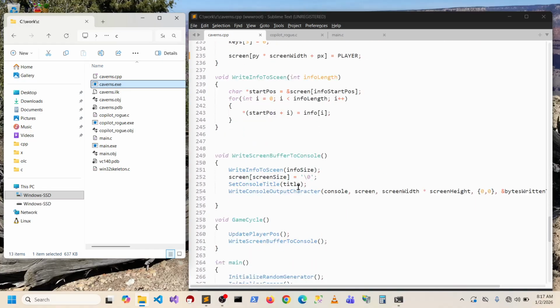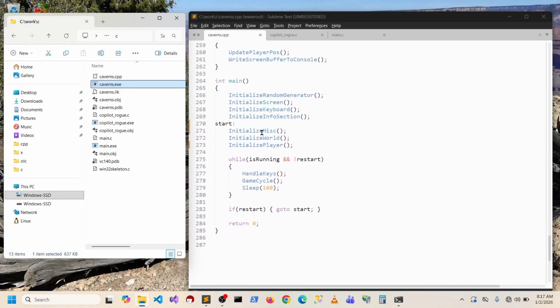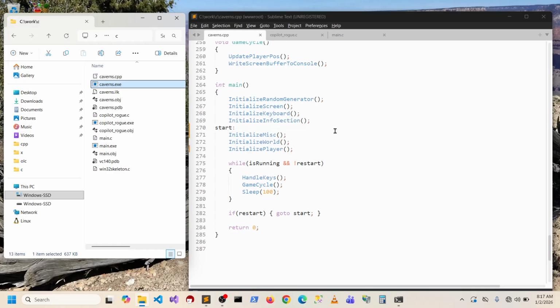So I don't know why that changed. Oh crap. Yeah, because it's doing all this first. But none of that should have any dependencies on these, though.